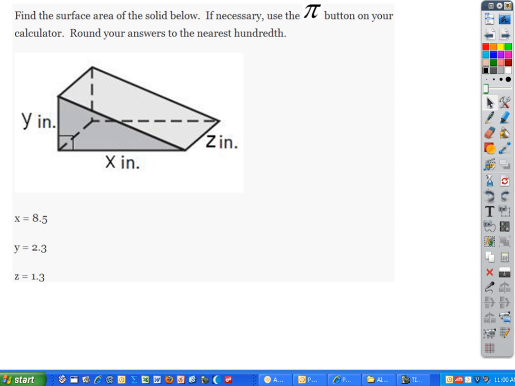I do not care if you have all of the formulas memorized. You're going to forget them anyway. Some of them you might remember. You need to know probably the circle ones, but the other stuff, when you need it, you can find it. You may use the formula sheet on the test. That's fine with me, but you need to know how to use it.